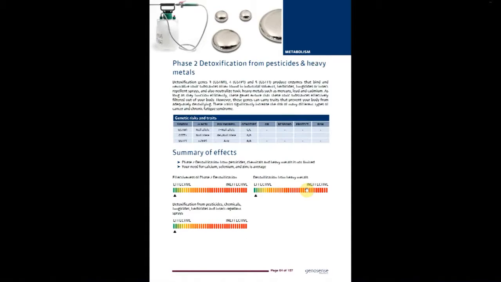The second phase, phase 2 detoxification, is a lot more interesting. I'm sure you're aware of this trend of organic food, meaning that the food was grown without any chemicals, without pesticides, herbicides, and so on. Now, some people say this is very healthy because all of these chemicals are unhealthy for you. Other people say they don't matter, they've been tested, they are not dangerous.